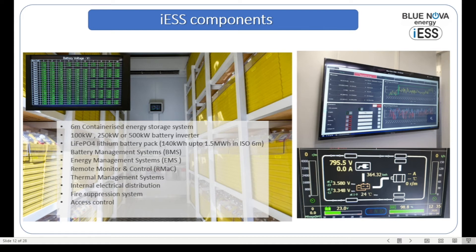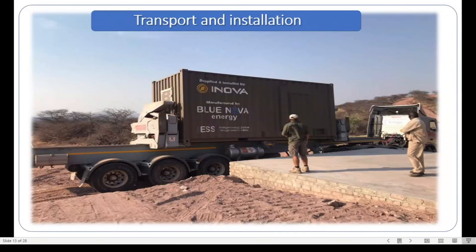The system is offered with a 10-year performance warranty. The ICE component comes with a 10-year warranty on all components, including the inverters as well as the lithium battery. Regarding transportation and installation, the system is an isometric container which can be easily loaded on trucks, ships, or rail, and then deployed by means of hydraulic lifting mechanisms as seen in the picture on this slide.